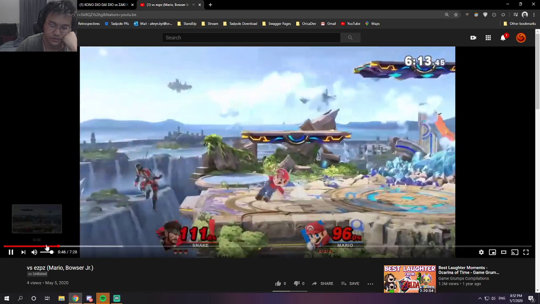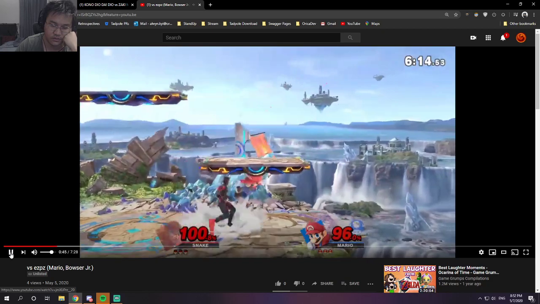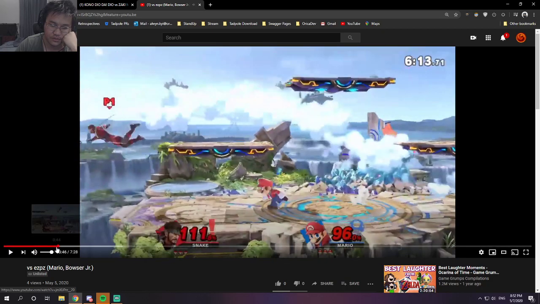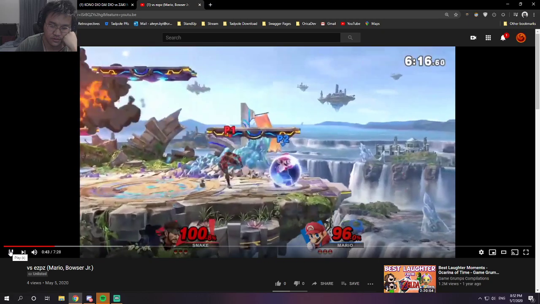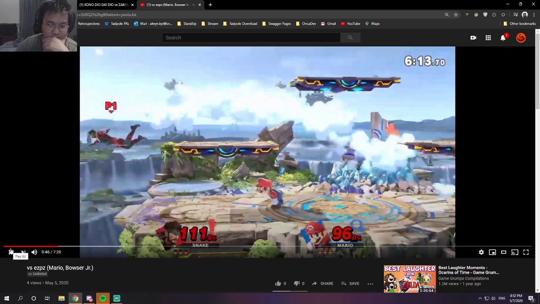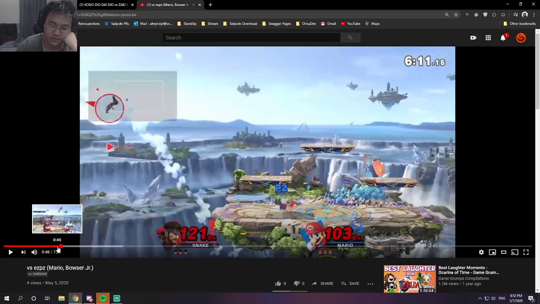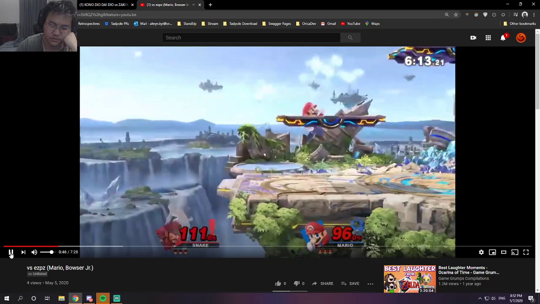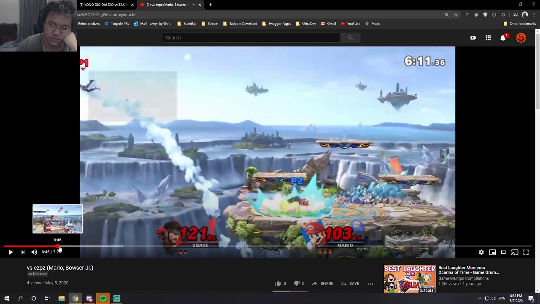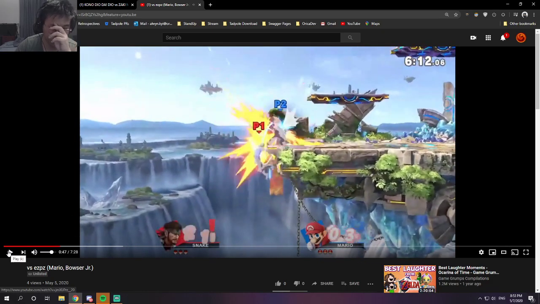Trapped in your own shield. Okay, so what was the plan here? Alright, maybe you just couldn't react to that. I mean, it's an unfortunate trade. Alright. So what did the Mario do there? So, I still can't see what Mario did. Okay, so the Mario dash attacked into the edge. You did not sweet spot this. Unfortunate.